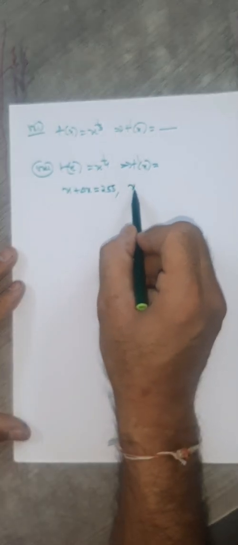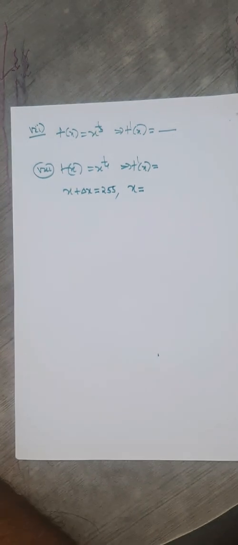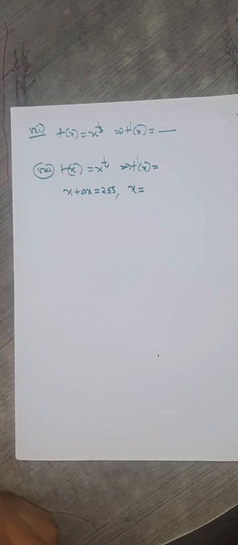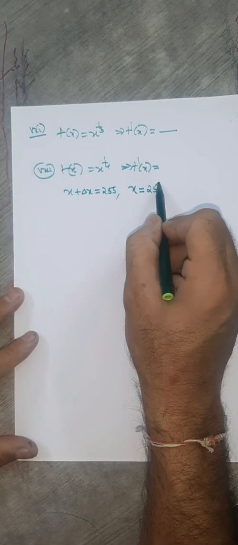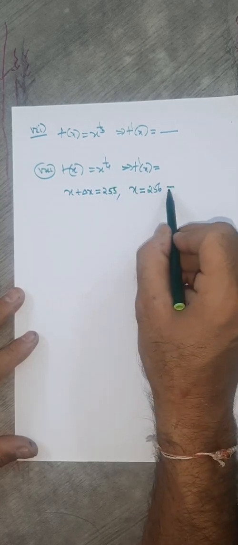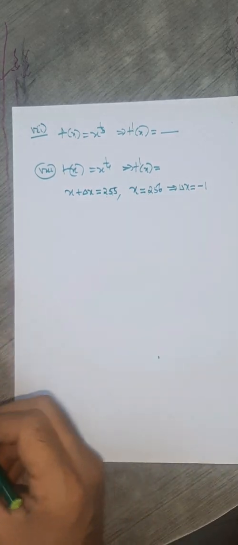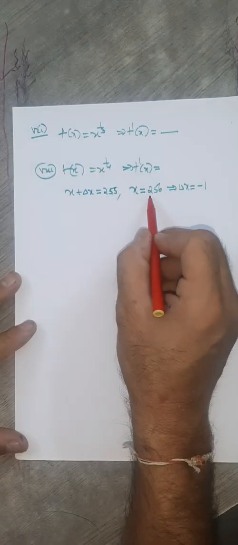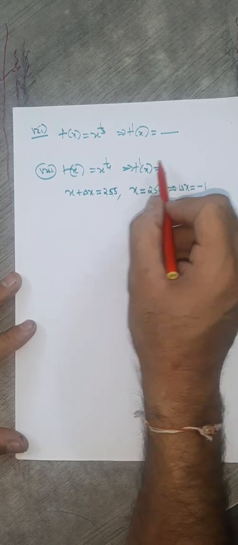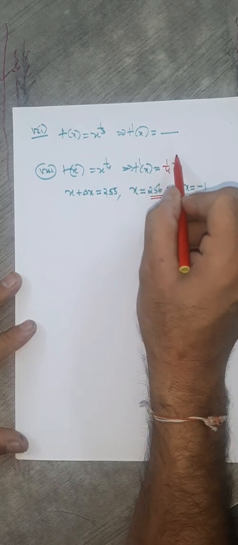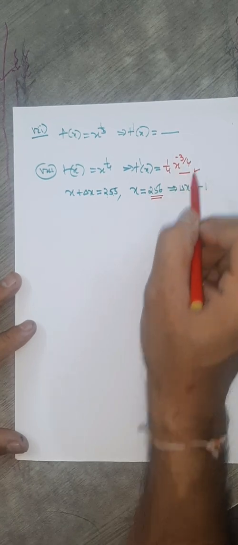What should be my x? You take one value whose 4th root is defined. So how do you choose there? You just think for a while, how do you choose that value in the 8th question? So it should be how much? Obviously 256, whose 4th root can be defined very easily. So what is your delta x? Delta x will be this minus this, which will be minus 1. Fine. Choosing this is very important. What is the derivative? 1 by 4 into x raised to minus 3 by 4.